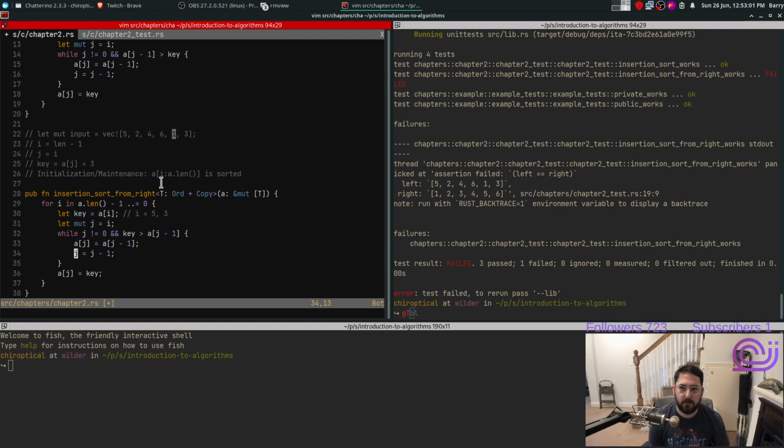Hang on. So we encounter 6. Okay. That's the key here. So we encounter 6, and the key is still greater than that. Is that the problem? No, I don't think so.